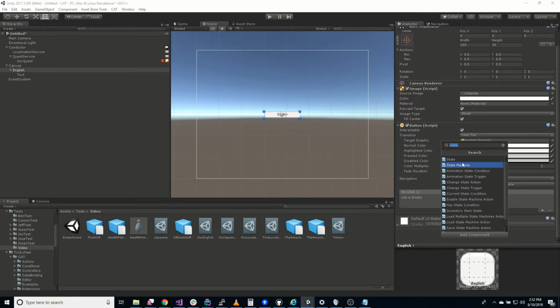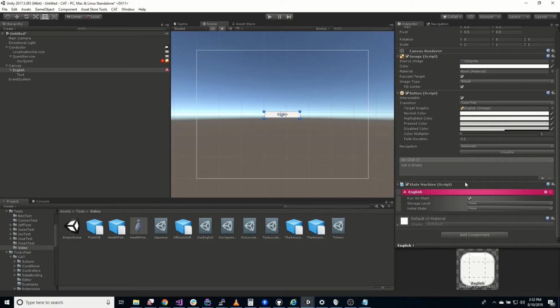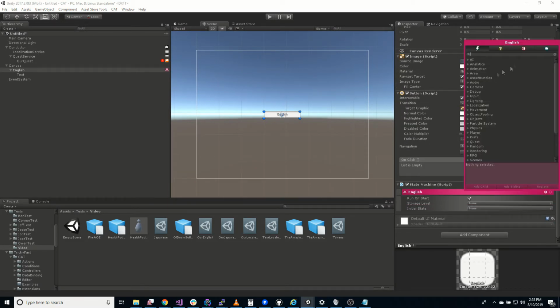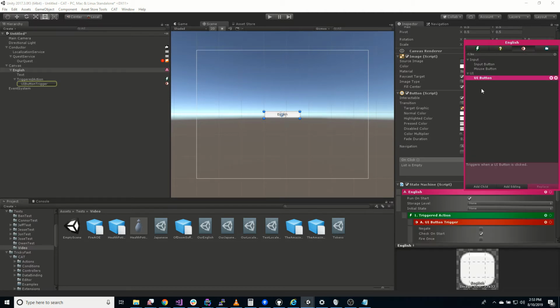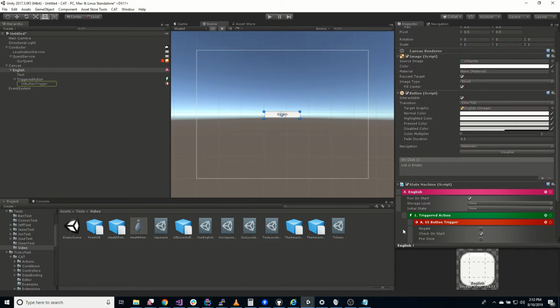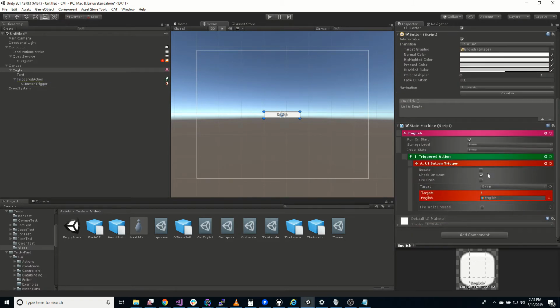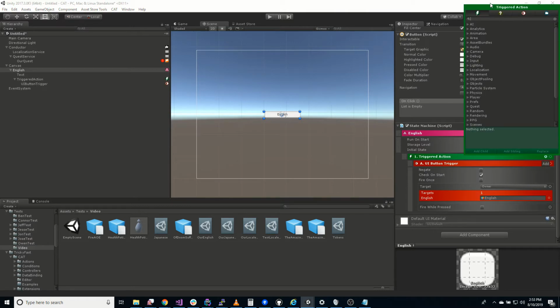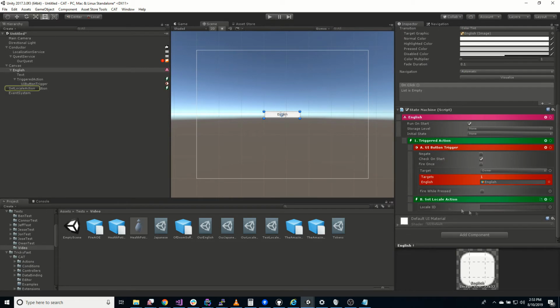All right, so as we like to do, let's make our button into a state machine. Let's give it a button trigger. Oops, UI button trigger. Let's give it a UI button trigger, and then under the triggered actions, we'll add set locale. Locale ID EN, so that's for English.